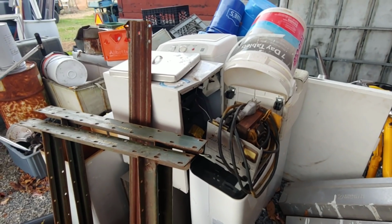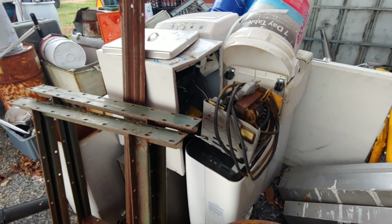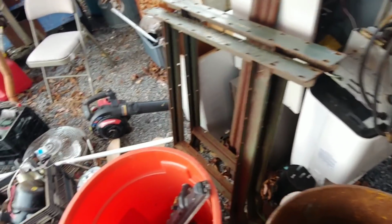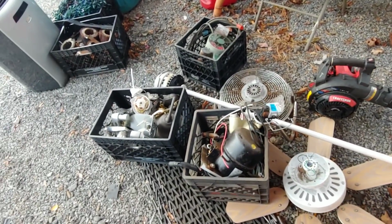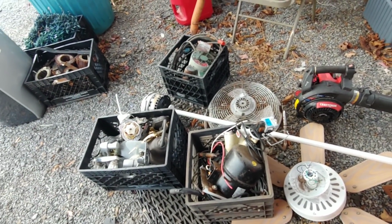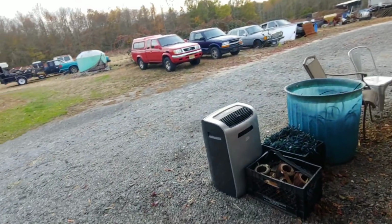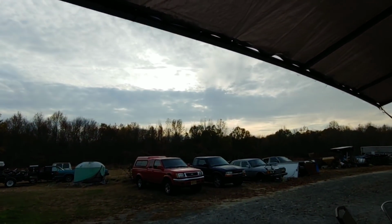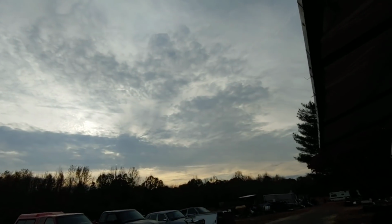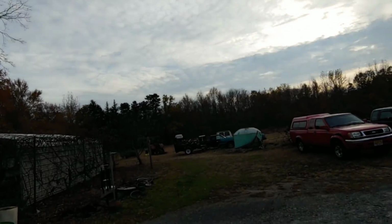We're back. Still got a pile of stuff to do out here. Some dehumidifiers, old golf cart charger, some other non-ferrous bits that need to be taken apart in here. So we got 2 days of rain coming, they're saying, Friday and Saturday. So we'll see what happens. I guess that's it for now.